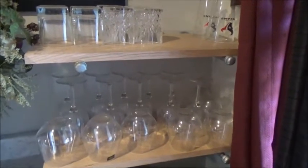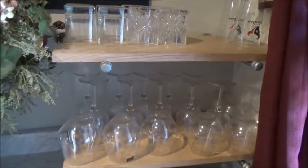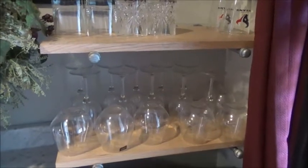So if we need a glass of wine or anything, everything's right here. You grab it, rinse your glass however you want to do it, and then make your cocktail.